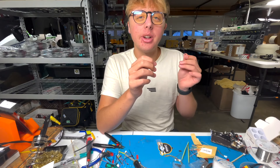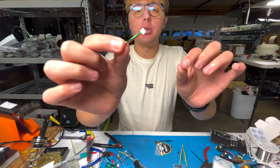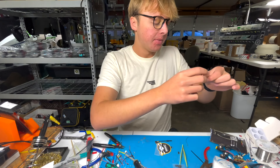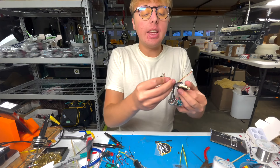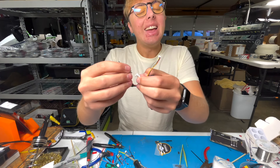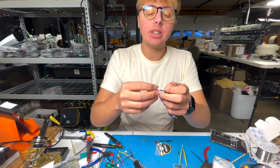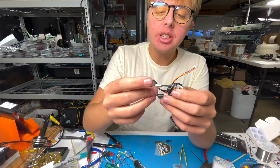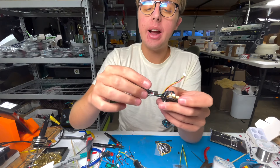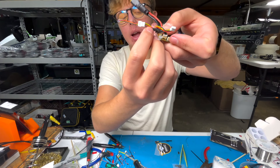Your Team Black Sheep VTX comes with a monopole antenna. A race director watching this might be horrified — you do get worse video on a monopole — but we run four at the Tiny Trainer series and get great video with these tiny monopole antennas, and they come free with your VTX. If you want better range or are doing freestyle, I'd highly recommend the Axii line of antennas, available on the Five33 store and just about anywhere else.